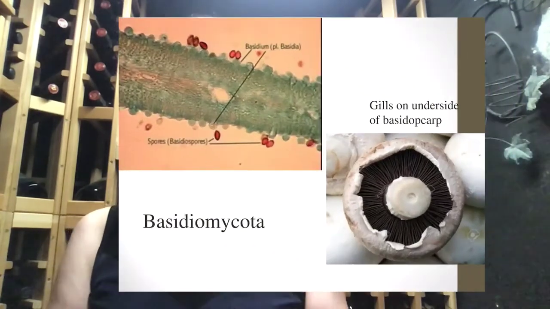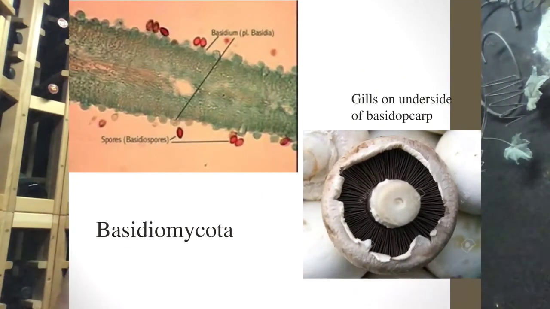So here's a little more on the Basidiomycota, on the basidiocarp. Right, so that's a mushroom, and when you look at the underside of a mushroom, when the bottom kind of opens up, the stem is pointing straight out at you right now. There are gills on the underside. So it's along those gills. If we look at the microscopic slide, that's one little gill flap there.